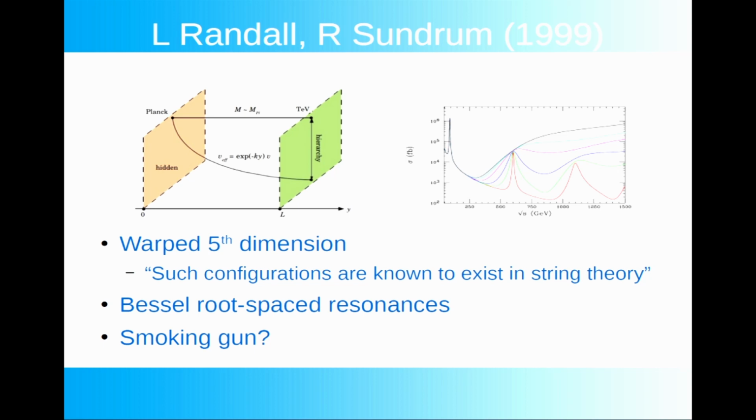Having a tightly curled up fifth dimension is not the only way to make it difficult to interact with. You can also just impose some other geometry. And so these guys, Lisa Randall and Mr. Sundram, I can never remember his first name because it's hard to pronounce, came up with this other kind of clever idea where they said, instead of wrapping it up in a little circle, let's just make it extremely warped. And in the metric, you would actually see a little exponential factor in there as you move farther.